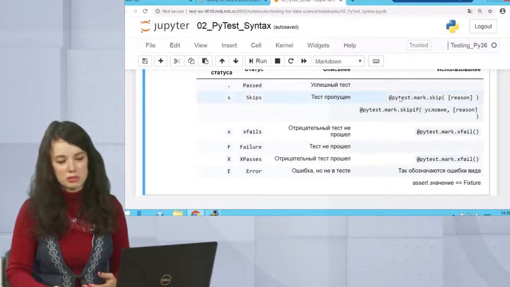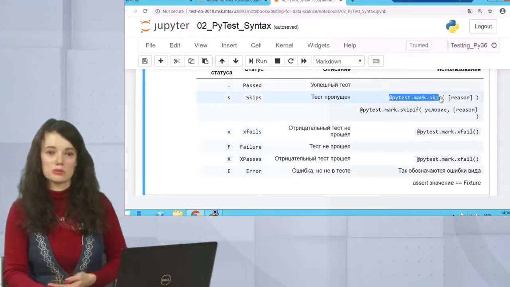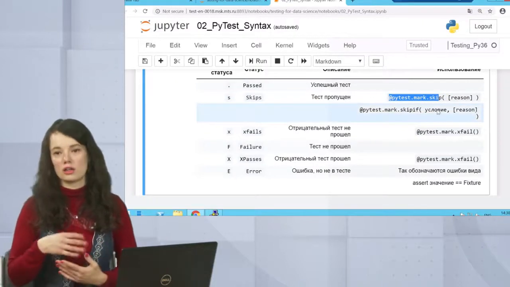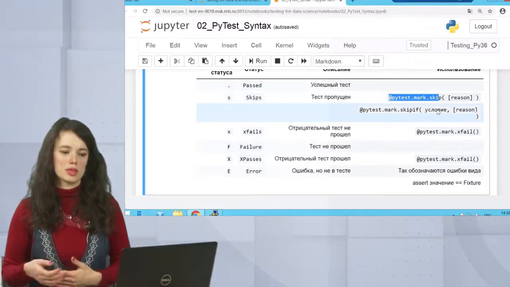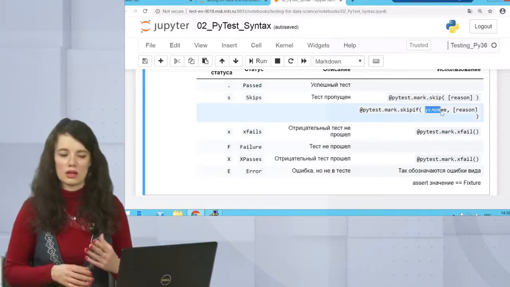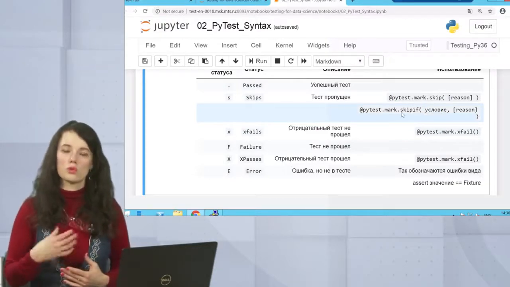It may be skipped when you mark your testing function with the decorator pytest.mark.skip. And you write a reason for why you are skipping this test, and you may have different types of rules for skipping that test.